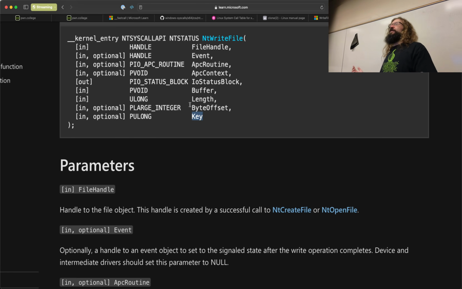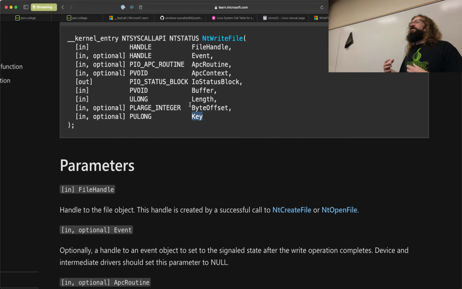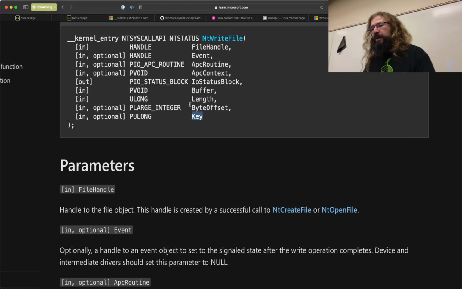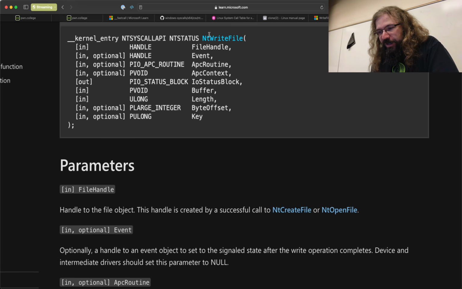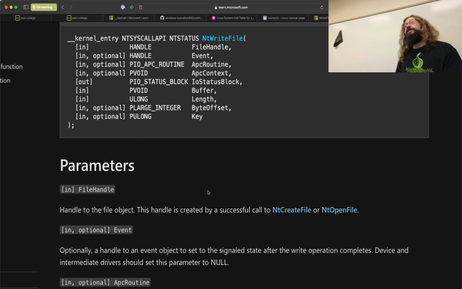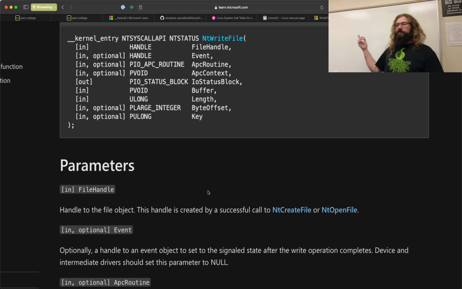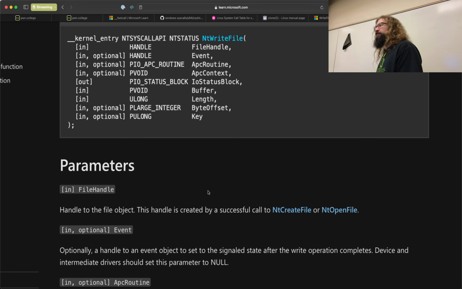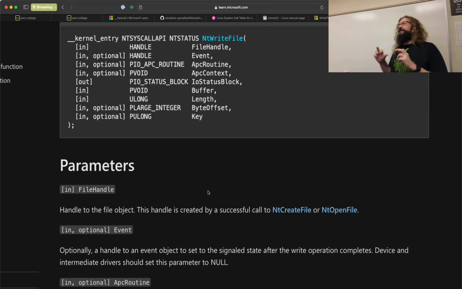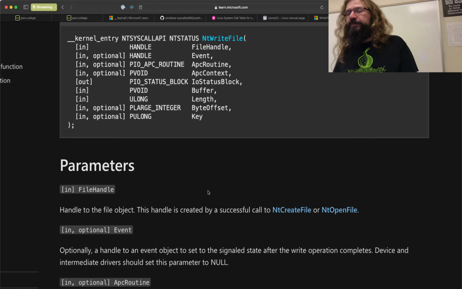Or Microsoft at least doesn't officially provide it, because it's not intended to be used by userland. But we see it's a lot more complicated down here. With NtWriteFile, the next time Windows updates, they could change the entire way this works. There's no guarantee that this is a stable and consistent interface.